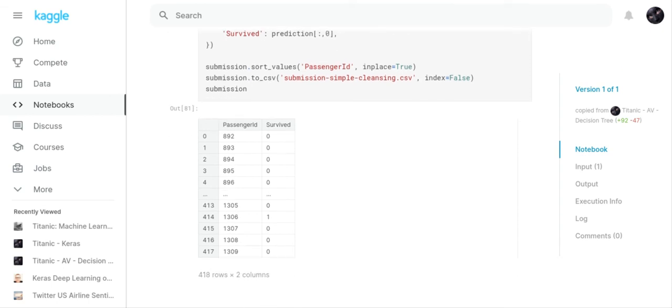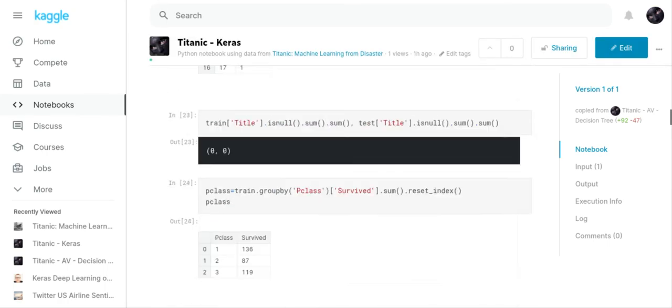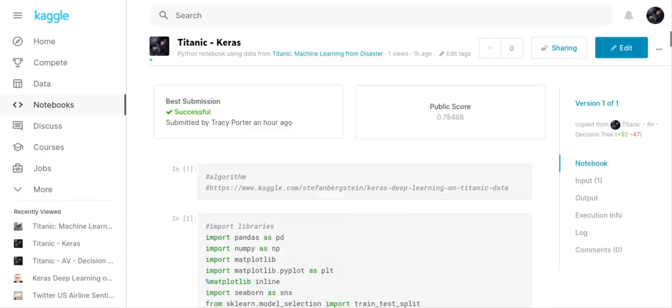And this is that file called submission, because I always want to see the file before I submit it, because if I can see the file before I submit it, then I have a good idea whether it's going to be accepted or not. And I don't want my file not to be accepted. And as you know, my file was accepted. I got a 78%, which was the best score I've had on Titanic since I've been working on it. And that's why I wanted to make a video to show it to my viewers.